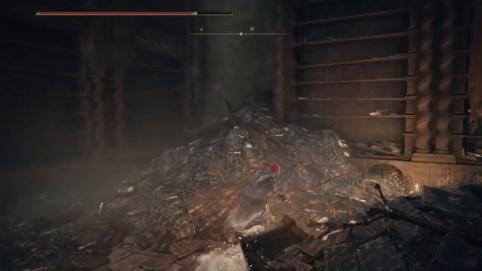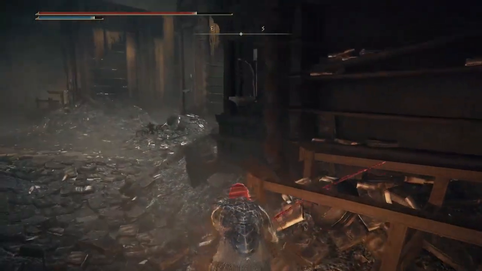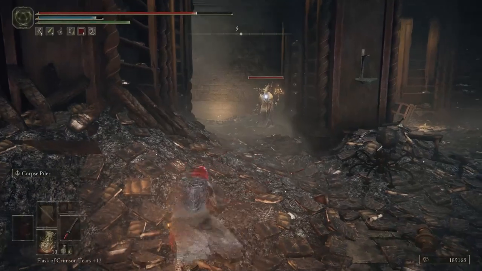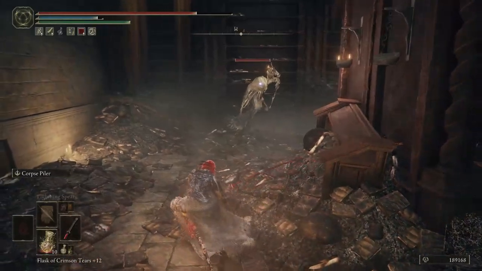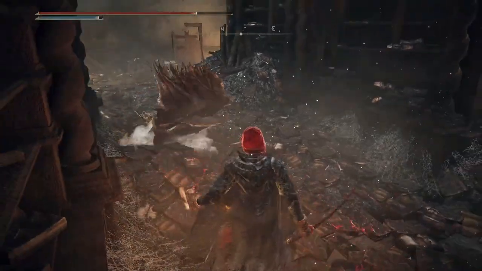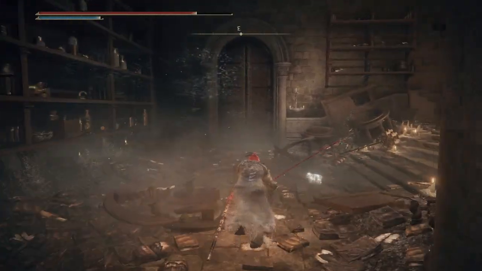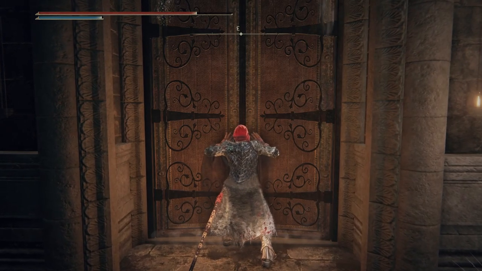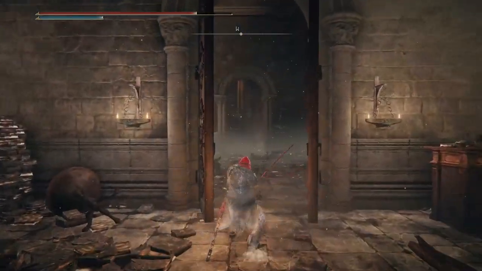Anybody else here? I think we have now cleared this room, but I'm not quite sure. There's that ladder that leads up. Okay, there doesn't appear to be anyone in this room anymore. Oh, there's one guy. We are really stealthy. Incredibly stealthy. So we can open this door now. There we go. We should have opened this before, but we didn't because I was being silly.